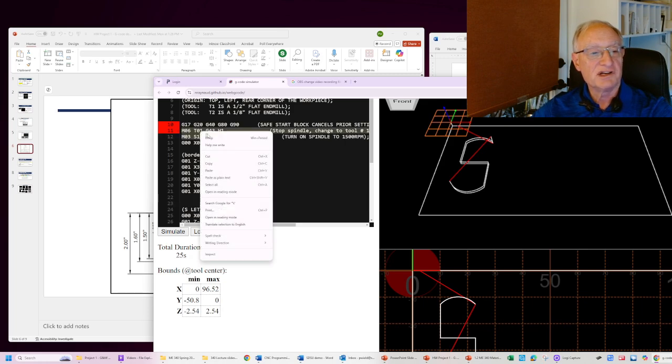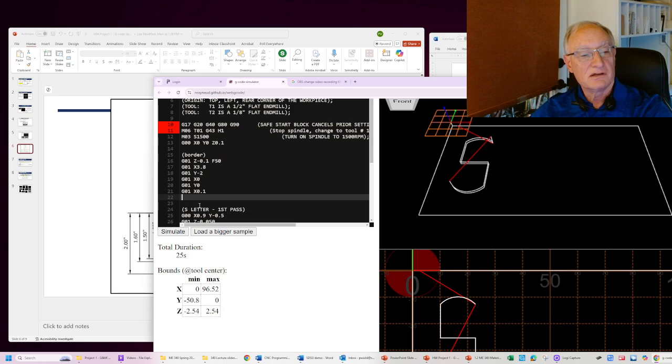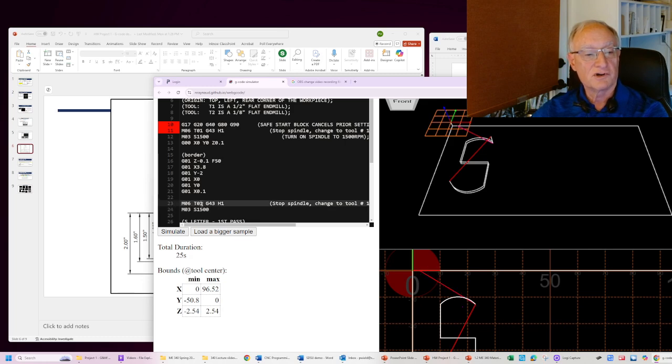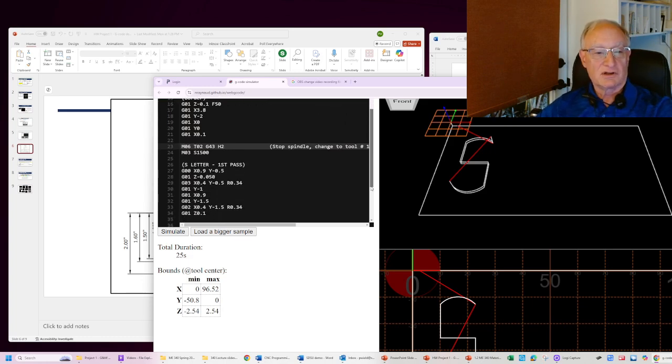leverage my code here. Copy, paste, do a tool change right here, but we're going to tool 2. And tool 2 is going to have a different height compensation, G43 of H2. Let's use the same spindle speed, just out of convenience, S1500, maybe a smaller end mill. I'd use a higher speed. You can calculate that using your speeds and feeds. We're just going to put that in right now. So now I've made a tool change.